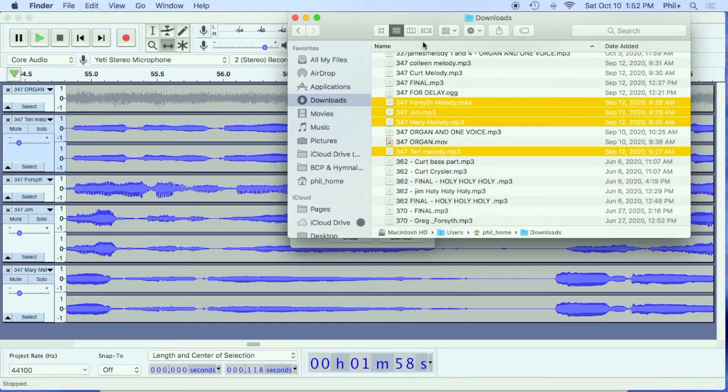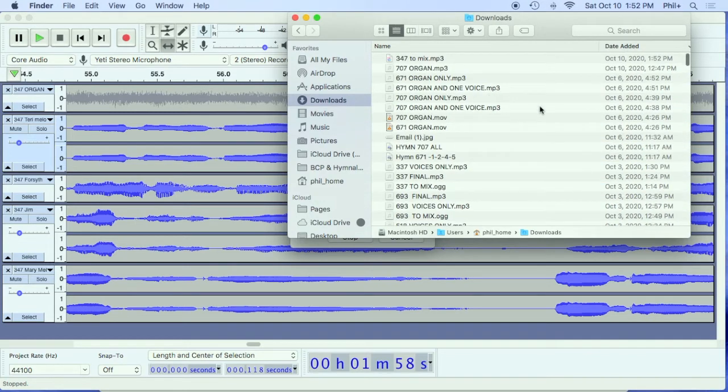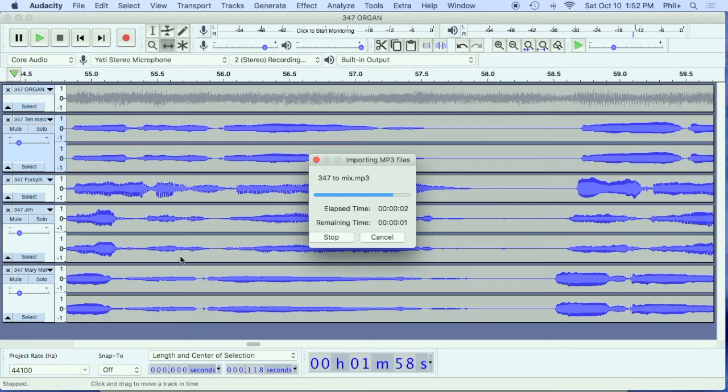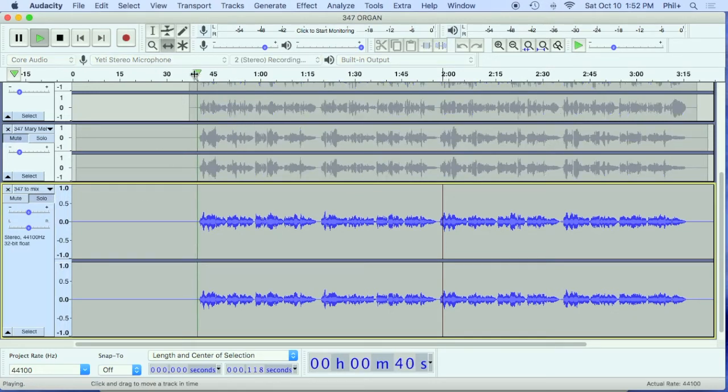I'm going to look here. 347 to mix. There it is. It just popped up. And now I'm going to import that back in. And now this track right here is everybody singing together, even though we see it above. If I click solo and then we play, you can hear them singing together.